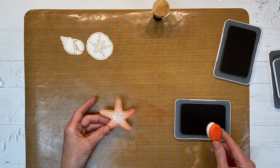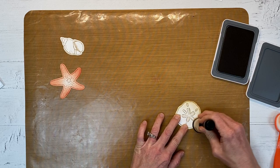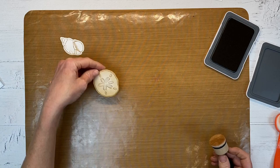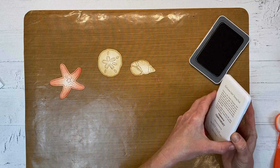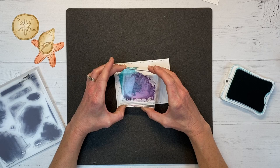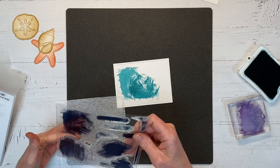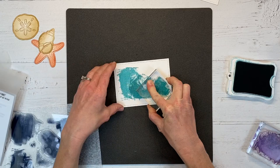Make sure you wipe the ink up between projects, otherwise you're going to get ink all over everything else. I'm doing the same thing with the toffee ink around the sand dollar and the shell. You're wondering why I didn't just use almond-colored cardstock, but I like the shading because you can leave it kind of white in the center and it adds a lot of interest. Now I'm using Lagoon ink and the Strokes of an Artist stamp to add some texture and color to my background, leaving room in the upper right-hand corner for my sentiment.